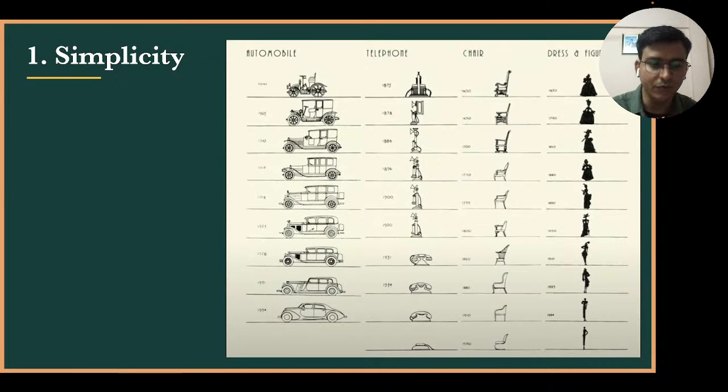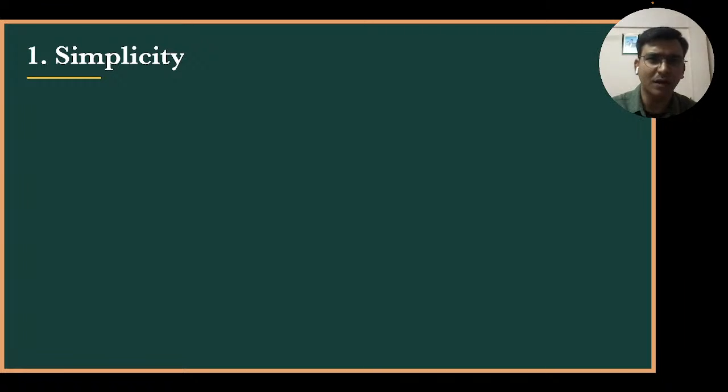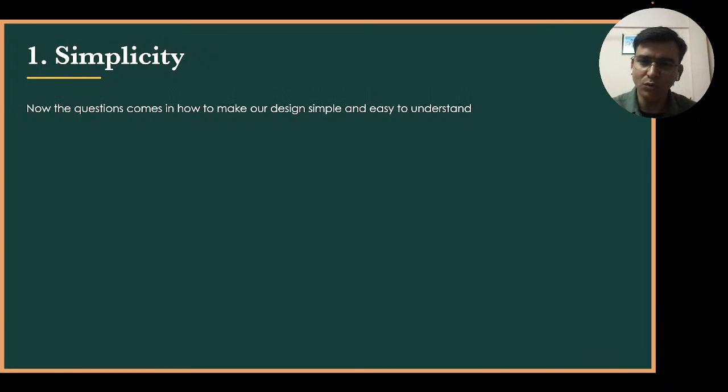I mean, if you make your application complex, your user will drop. So you need to really focus on making your user interface simple. Now the question comes in as to how to make our design simple and easy to understand. Right? We understand the benefits of making the user interface simple, but how do we do it? Here are some steps you can try.